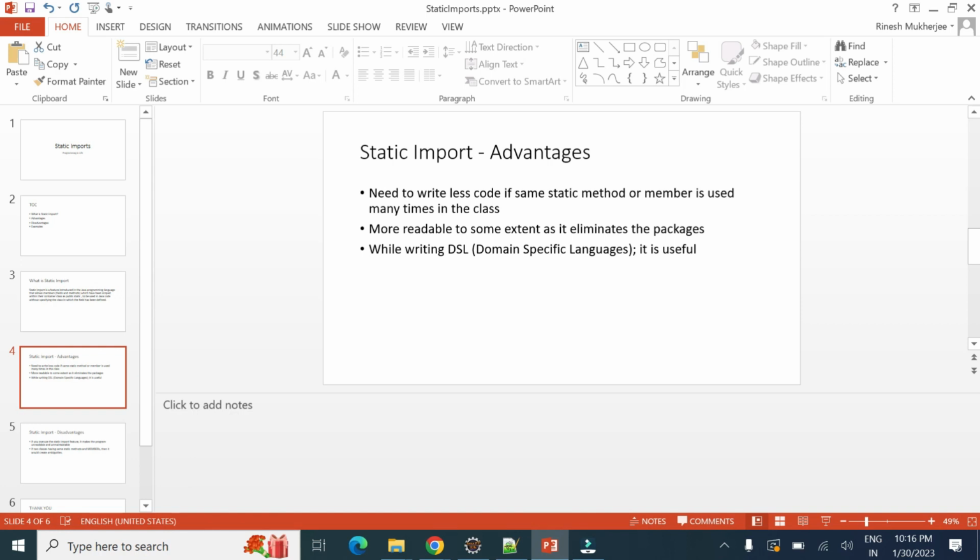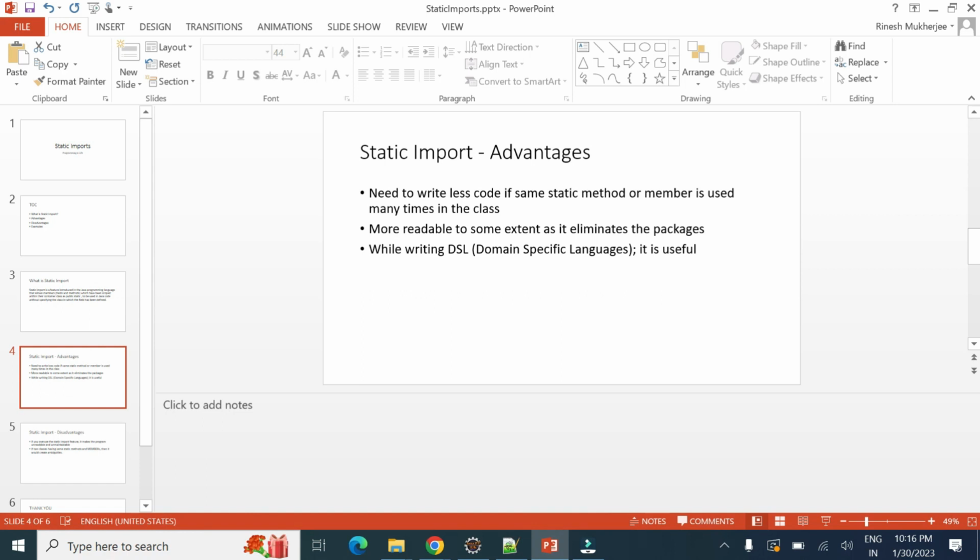And if you consider it from a readability perspective, it is more readable because we are using fewer lines and words, which eliminates the package. In our case, only Math.sqrt, only square root, is used, so it is more readable.